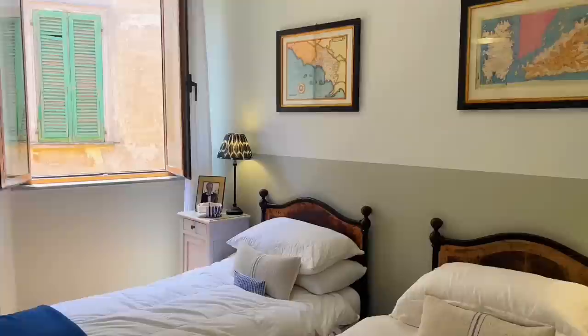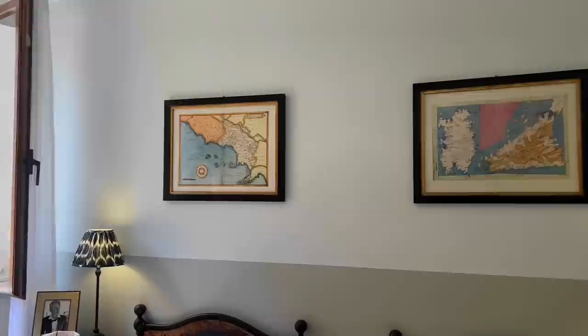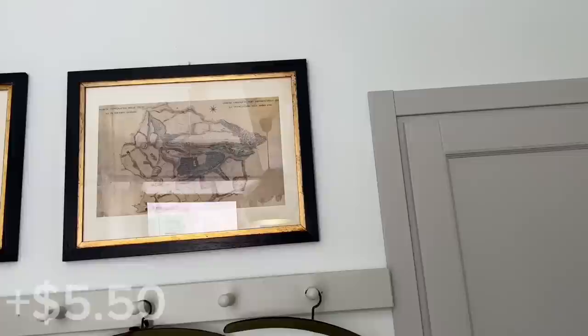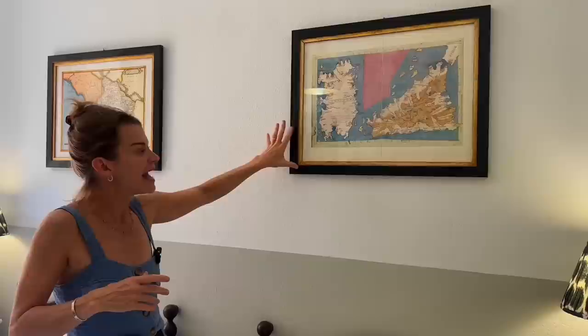First and foremost, the color scheme: that line of paint is a sage green. There are two bedrooms in the house — I wanted one to be more masculine and one to be more feminine, and this is the masculine one. Dotted all around the walls are these absolutely incredible old maps of Italy, and each of these maps was one euro. We ended up buying five maps in total, which work with the color scheme here. Then I went to my favorite framer in Filetto and he was able to frame them.